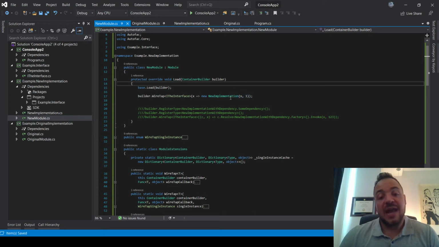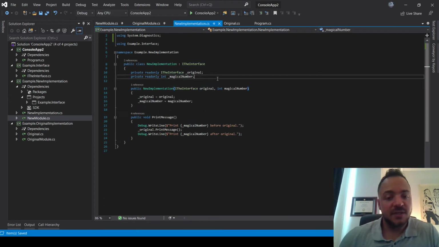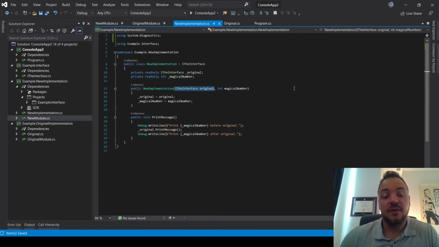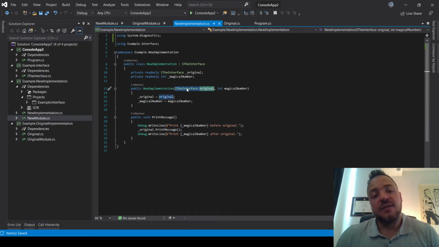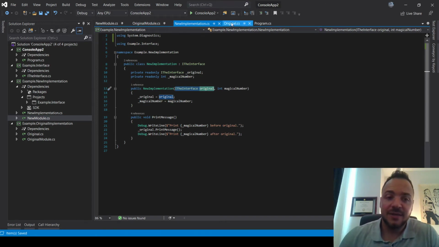The reason why that happens, though, boils down to this: the new implementation does require an interface instance, and as a result, it can't automatically figure that out. So that's something I still want to explore. I'm just going to jump back to this new module.